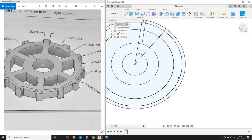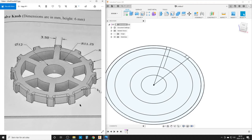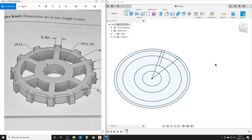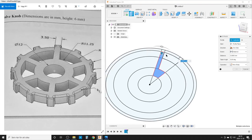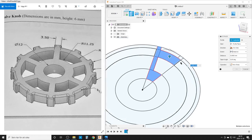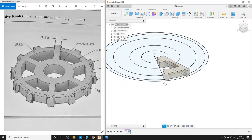Turn around a bit. Now we do extrudes. It wants it to be 6 millimeters, and we're going to do some fillets, and I'm lazy, I do not want to click all the edges, and the fillets are similar on both sides, so I will only extrude halfway. Extrude, and we're going to need this part, this part, this part, the little tab out here, this part, and this part. As you can see, I'm doing half, and it's going to be 3 millimeters, like that. We have started doing some bodies now.